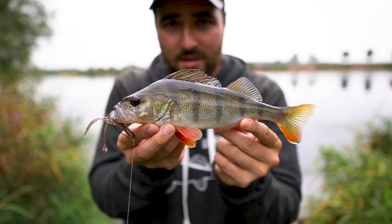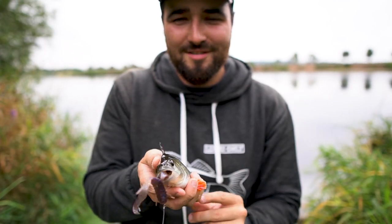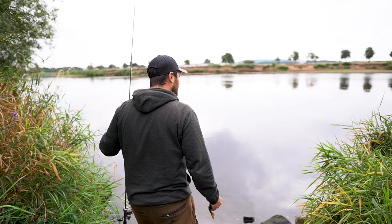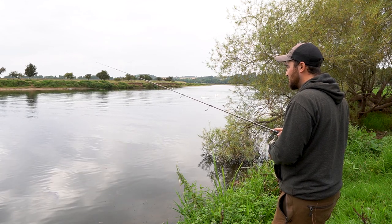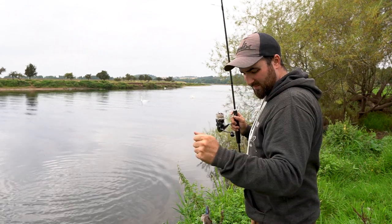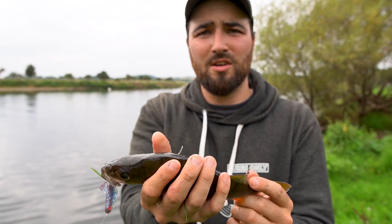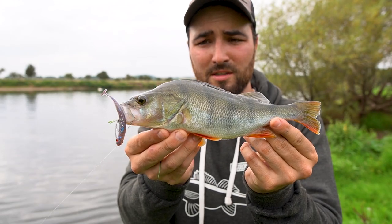Great little perch on a creature bait. Great fish. That's a little bit better one. Little chunky perch, it sort of held my brooch there, but yeah, little shad just down in the margins. We'll take it.